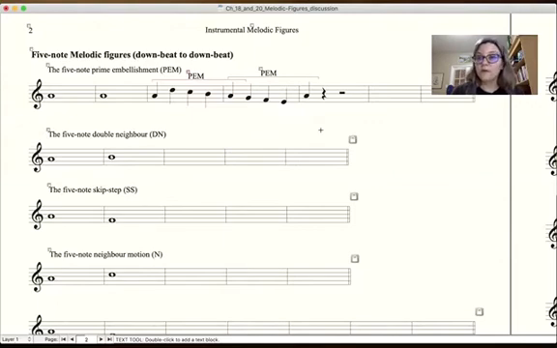Of course, these prime embellishments can be used in 16th notes and 8th notes as well. Again, they have to go from beat to beat. So if I was to do one here, let me do one going up in 16th notes. Okay, and now I'll do a leap first going down. So there we have a beat to beat. Now I have to leap a 4th.